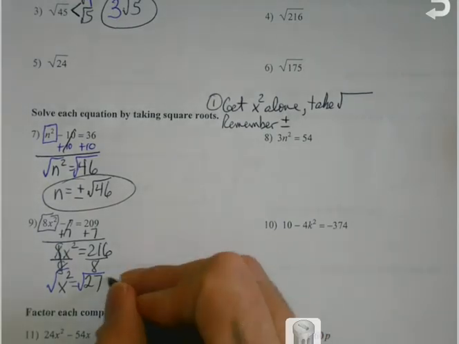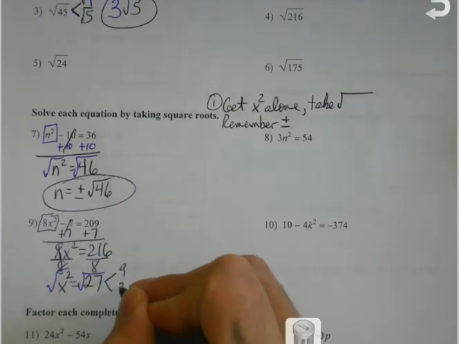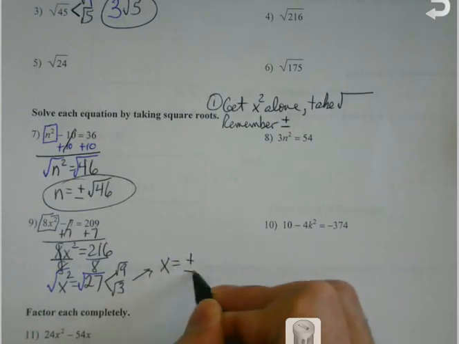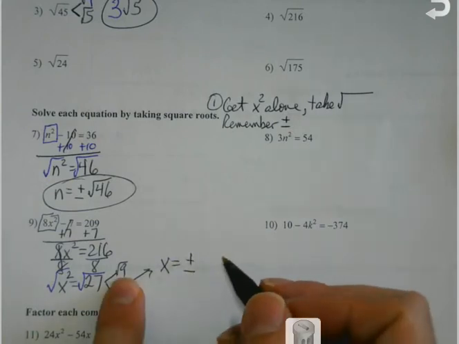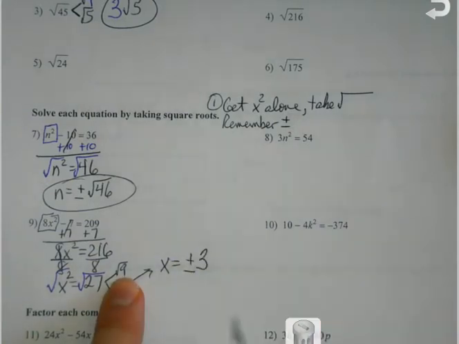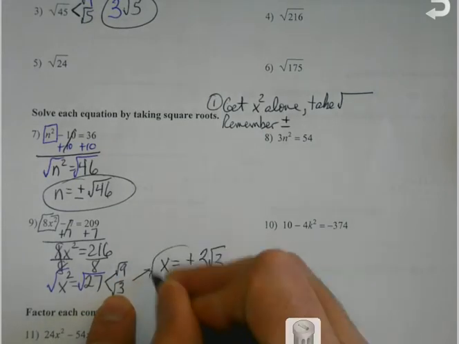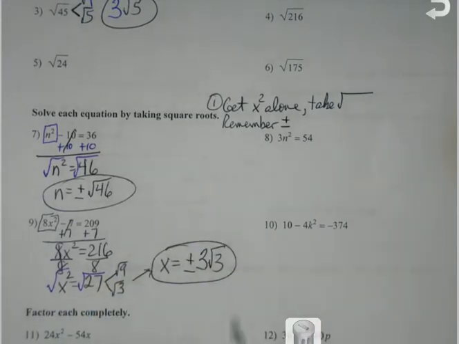Okay. 9 and 3. So you're like, okay, so x equals plus or minus square root of 9, which is a perfect square. 3 gets out of radical jail. But the square root of 3 is not perfect. It's got to stay underneath. Okay, it's just some patience that we've got to take with these. Just work it out, break it down that way.